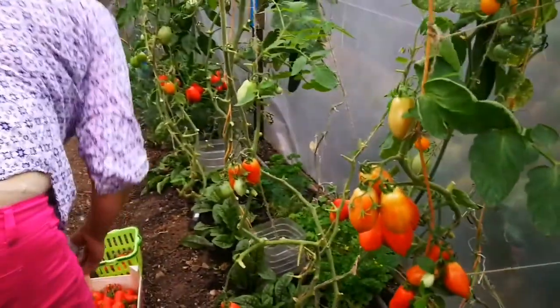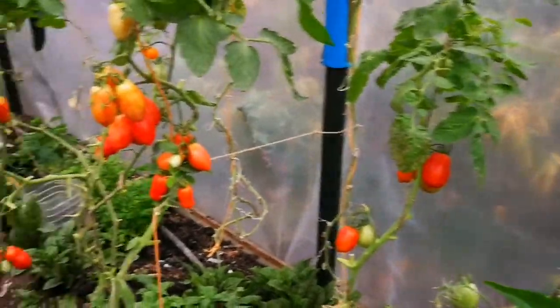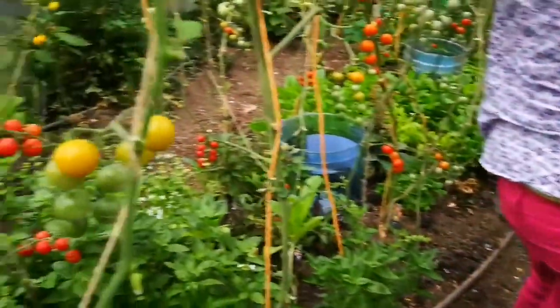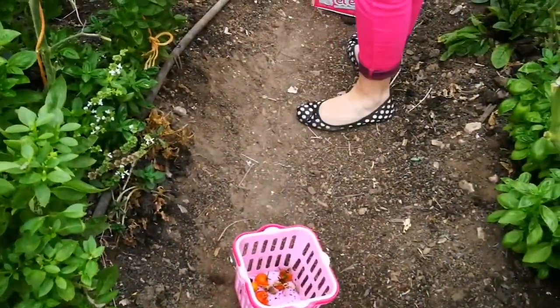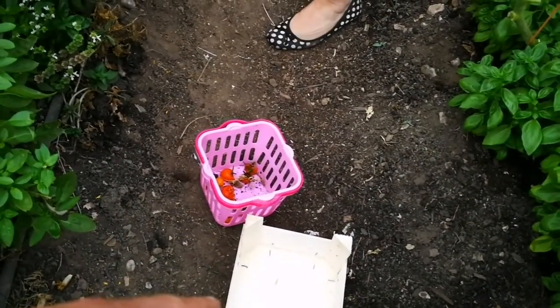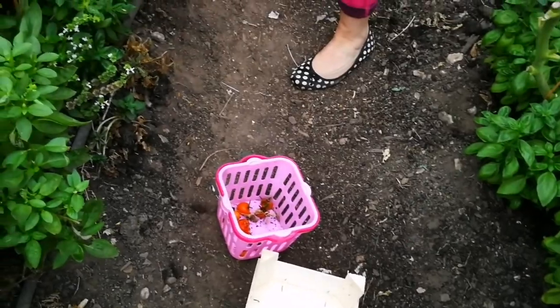Okay. We have harvested a big one. We have a lot of small ones which we need to harvest. And there are a lot of cracked ones among them. So I brought this one for cracked ones, of the small ones. Look. Okay. Here, look, darling. This box is for that. Here. All the cracked ones. Yes.